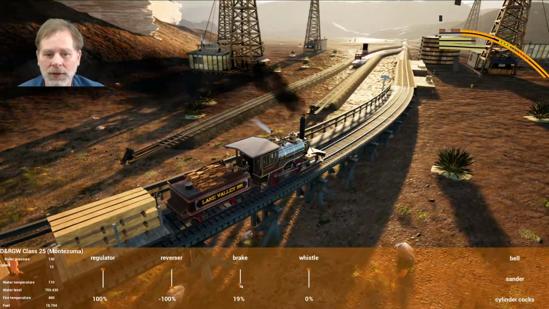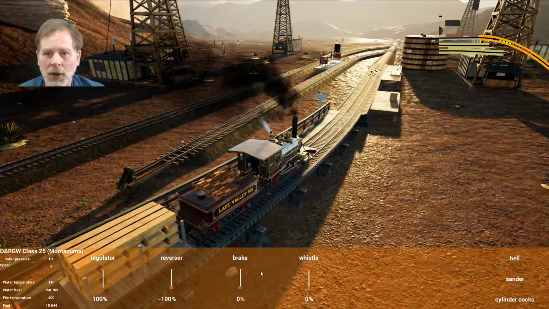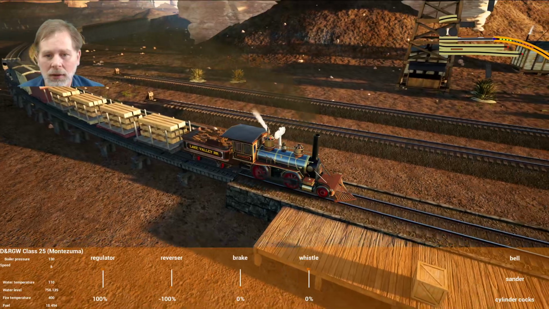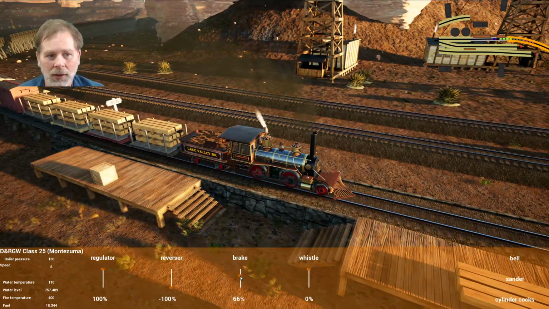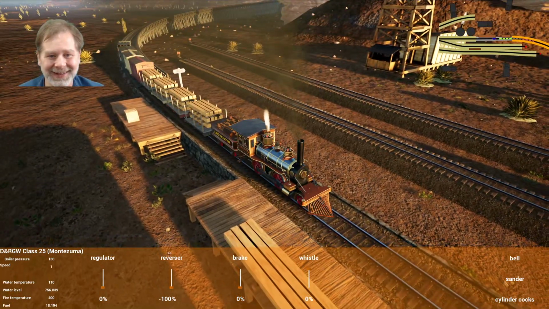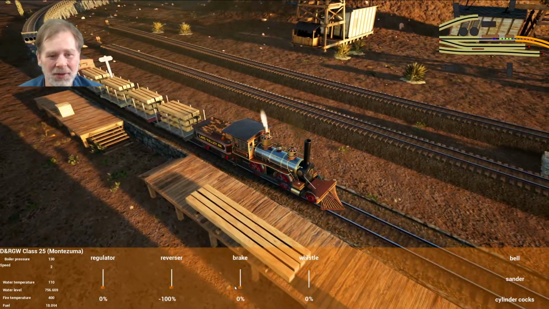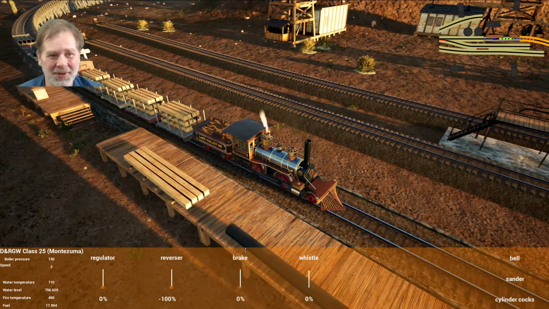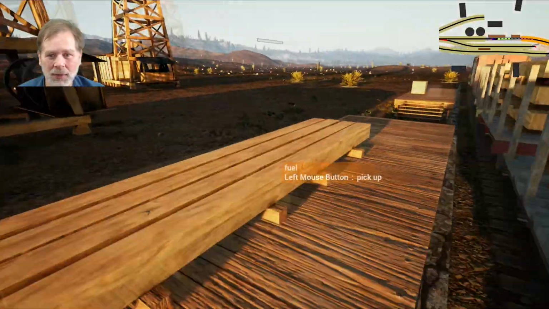Alright, let's see if we can stop here. So we're going to need to drop off crates and lumber, beams that is. Crates and beams. Franks and beans. Was it the Franks or the beans? Alright, crates and beams. That looks about right. Let's get these dropped off.